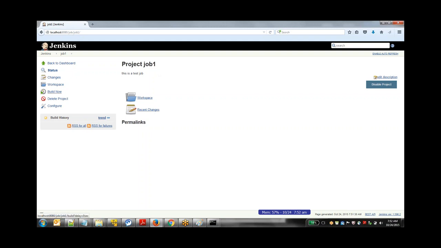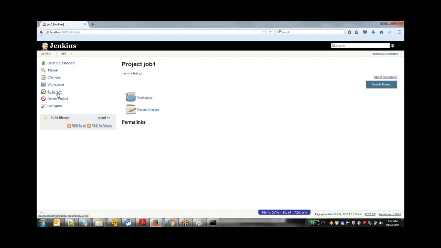This is doing it on need basis. Whenever I want, if I click this, this job will be executed. Or I can always schedule this job so that Jenkins automatically takes care of running it. For now, to understand, I am triggering it manually on need basis.